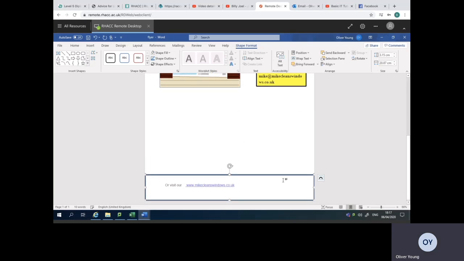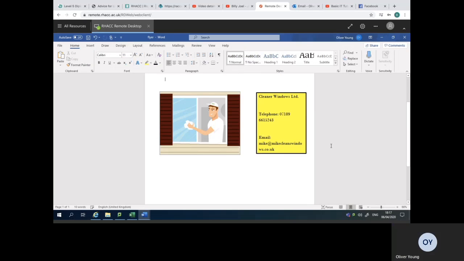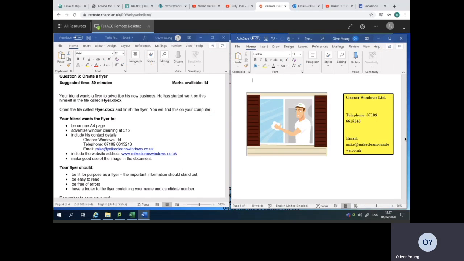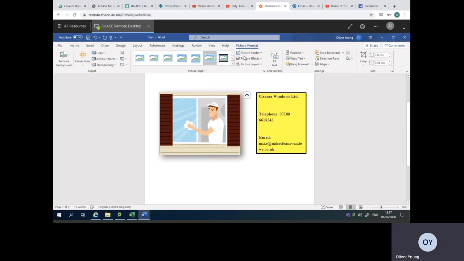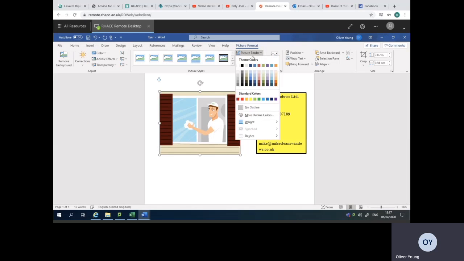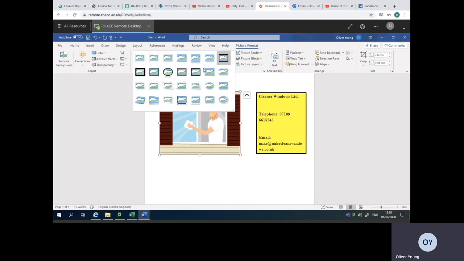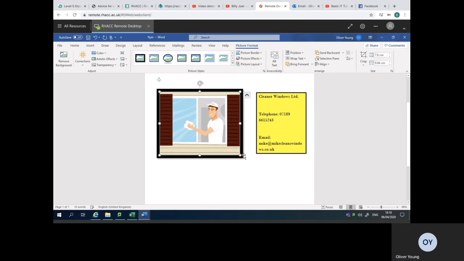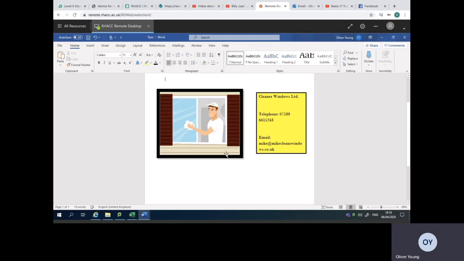Add a weight to it. That. And you can even change the border of this. Okay, double click that. And you can change the border like this, or you can even choose from these selections here. Okay, make it look like that. Almost like he's from a window. Okay. He's looking from above the window. You're looking at him above from the window. Should be nice.